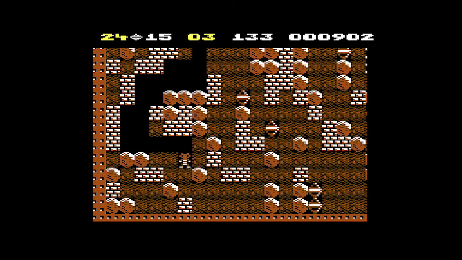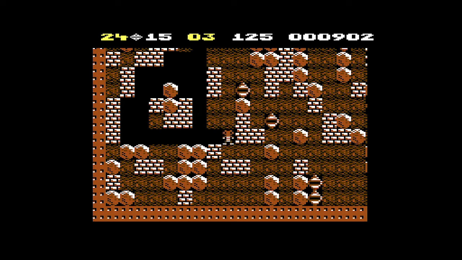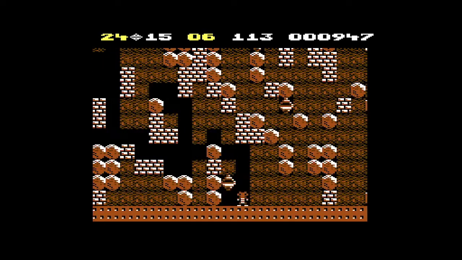Right. Maybe you lock those down there like that. That's it. Get that one. You're not going down. Go on, down you go. I'll have that and that. And this way. So get the diamonds one by one, that's it. Now up here.